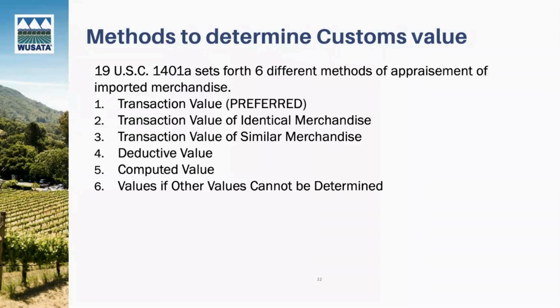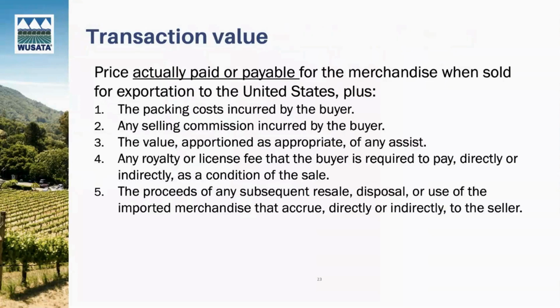Usually, my clients who use the 6th method, which is any other method, is usually when it's a depreciated good, it's an old item, so you could do a straight line depreciation, or it's the value of scrap. Cell phones which are defective, how do we value it? It's like useless. Well, what's the cost of the scrap and the precious metals that you get after you burn it down? So, it's kind of a unique way of coming up with the value if none of these other methods are applicable. Let's go through these methods quickly.